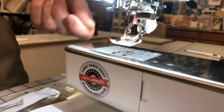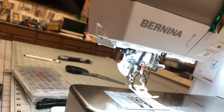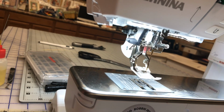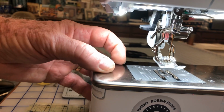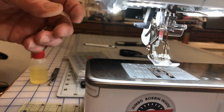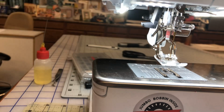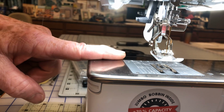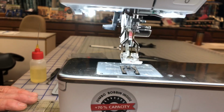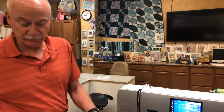One of my staff likes to use the thread cutter over here and have it held on the left-hand side, and that holds the thread long enough for it to do the stitch and not get underneath your project. You'll always have a little teeny bit of bird's nest if you don't use a leader, because the thread catcher is holding the bobbin thread, so you have an inch or so of thread that has to go somewhere, so it'll be on the bottom of your project. But if you use a leader, all those little bird's nests end up on your leader and your project looks perfect from back to front. So learn about your leaders. Also, just get in the habit of pulling that thread to the left.